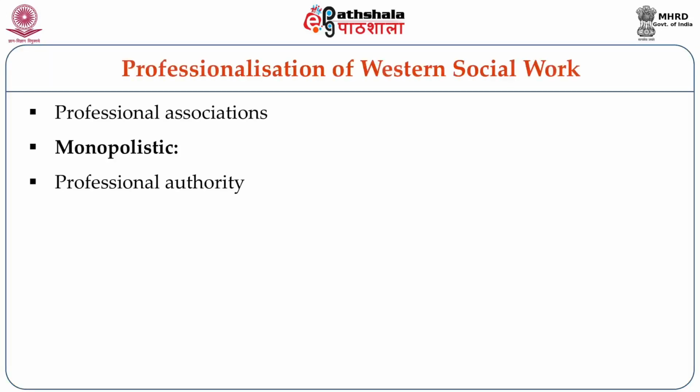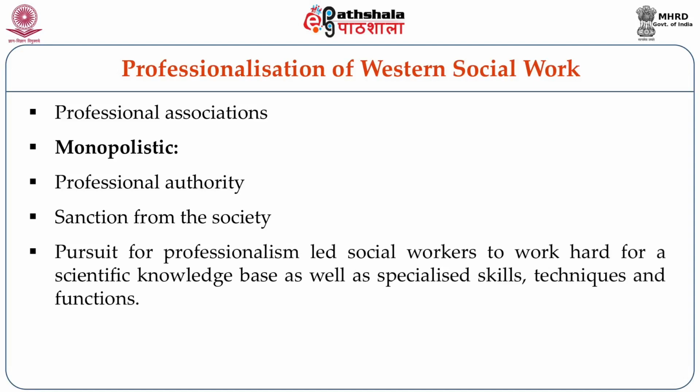The third aspect is monopolistic, meaning that only we can do this and you can't. So professional authority, that we are the experts in this area, only we can do it. And sanction from the society, for the society to say, yes, only you can do it. Okay? Now, the pursuit of professionalism led social workers to work hard for a scientific knowledge base and specialized skills, techniques and functions, because code of ethics, associations, monopoly, these developed on the strength of that knowledge base.